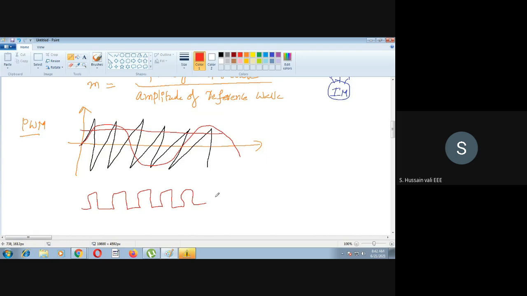Okay, and we have some advantage with these PWM techniques: we can control the harmonics a little bit. For example, sinusoidal PWM technique is there, conventional PWM technique is there. In case of the sinusoidal PWM technique, the harmonics are better controlled compared with the conventional PWM technique. So different types of PWM techniques are being discovered, invented, defined. All of them, their main job is to control the harmonics, the main thing.